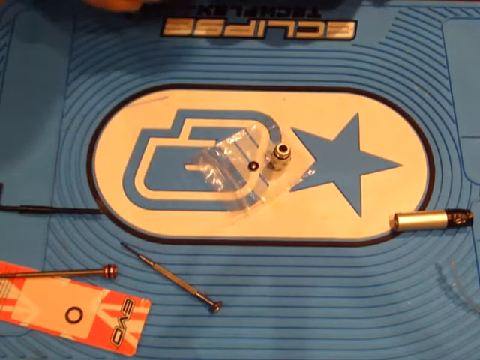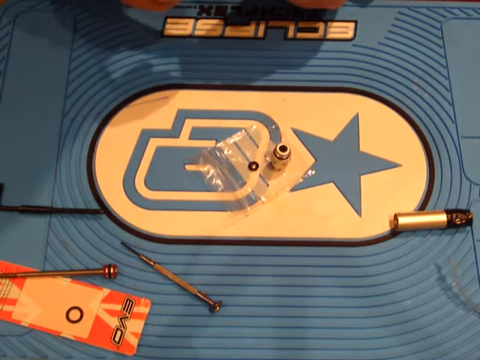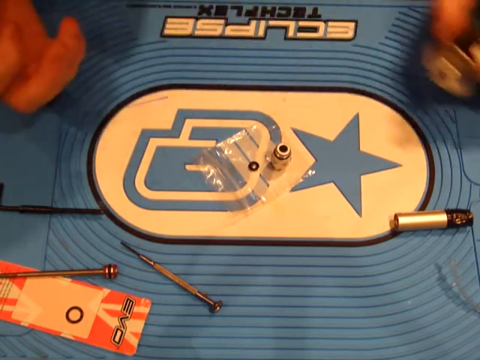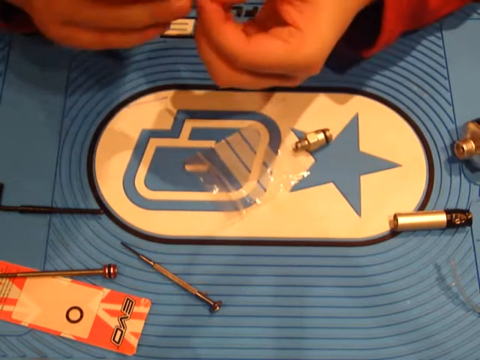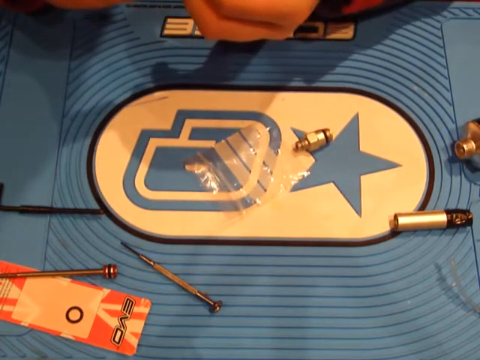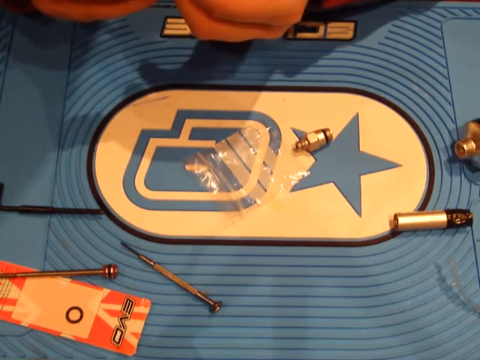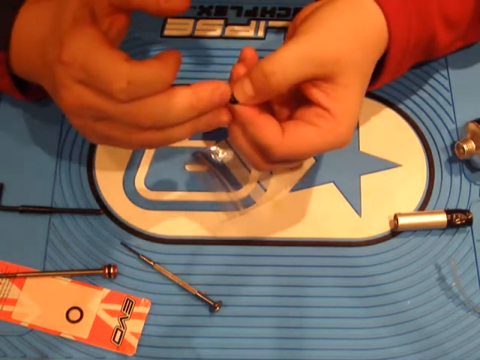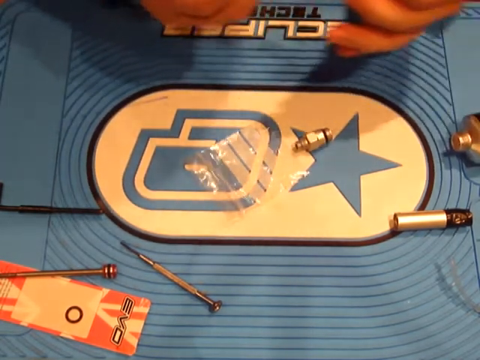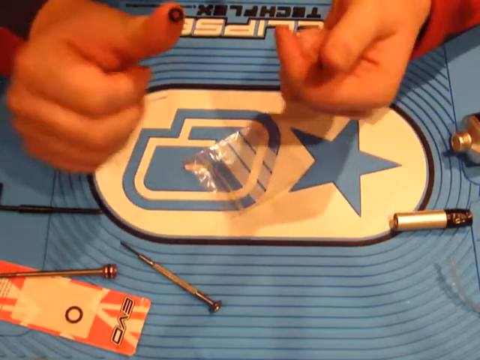There's this stuff, it's called Molly Coat, it's basically Dow 33. What I'm going to do is smear a little bit. This is just going to lubricate the seal and keep it from drying out in service. Now, the orientation of this seal is very important.